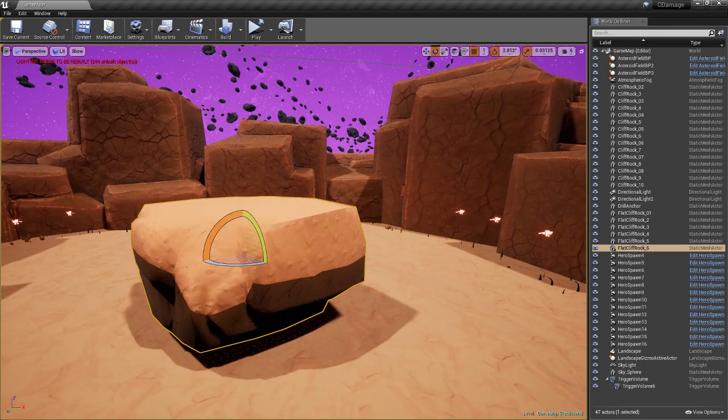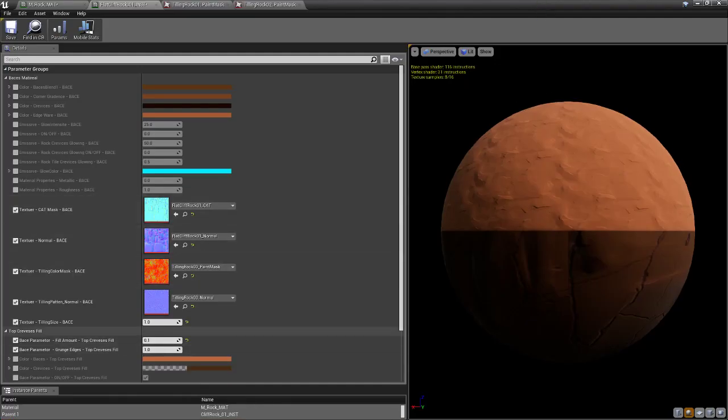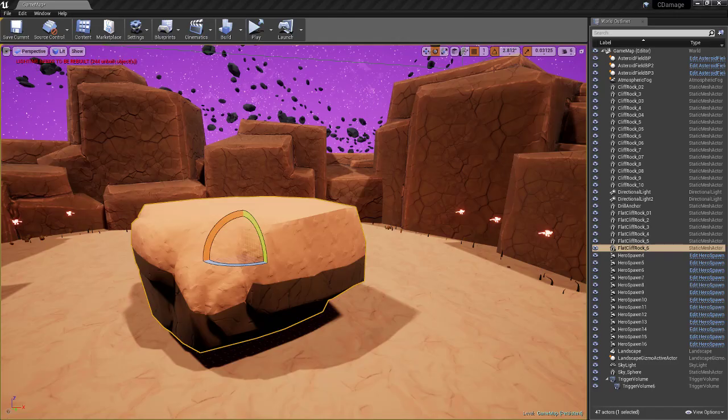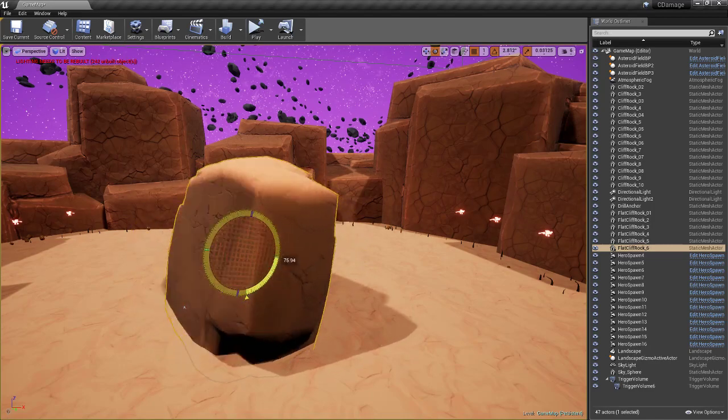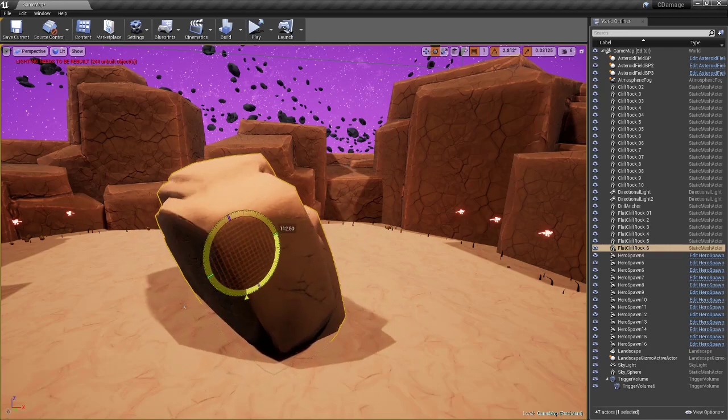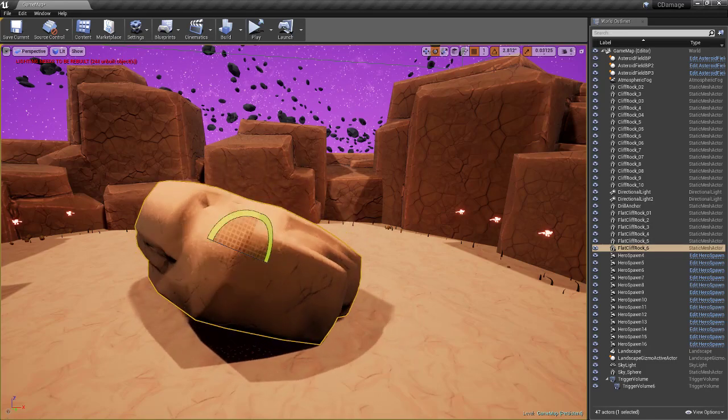Now, if I was to go into the material instance of that, and here's the material instance, I've got this down here, I can adjust that fill amount. So I could take that fill amount and, there we go, it would just be a nice layer of sand on the top.